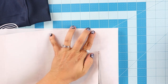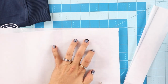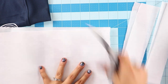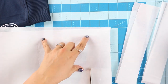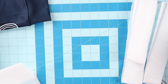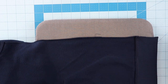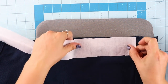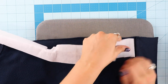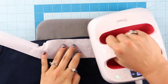Cut 2-inch strips of a fusible heavy-duty interfacing. This is a ThermoWeb heat and bond, the craft thickness. With the shiny side of the interfacing facing down, we're going to go ahead and press the interfacing to the edge of your sweatshirt on the inside, and you're going to repeat this on both sides.